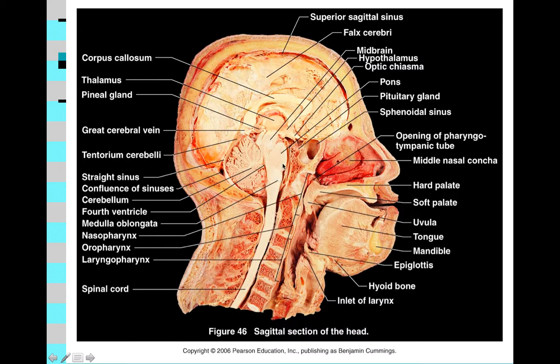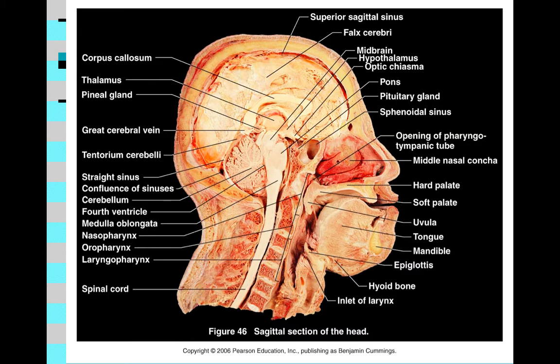Okay, the next section here is called the pons. The pons is the bigger bulb in the brain stem. And then right above that is something that we call the midbrain. Okay, so those are the things that we're going to be focusing on in this first half of this lecture.